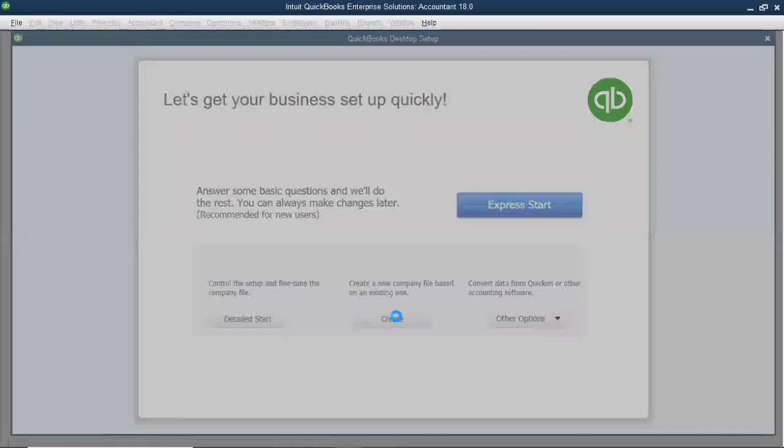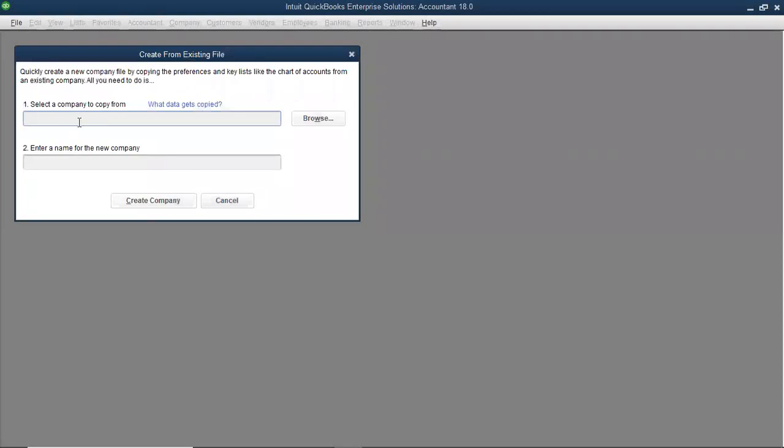So what it does, if I click this, it's going to ask me where is that very file that I want to create a new one based on, with that same type of structure. Do you understand? So I'm going to browse it out from where I saved it. Then I will go ahead and put my company, the new company I'm working on, just the name.